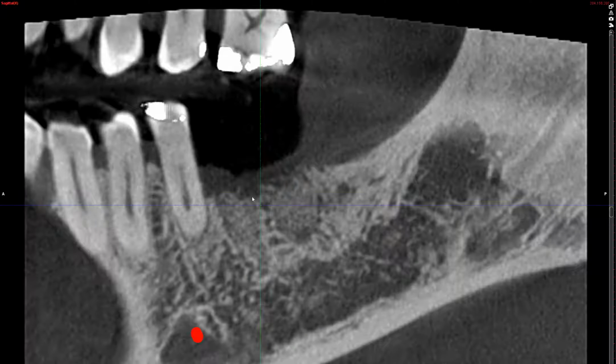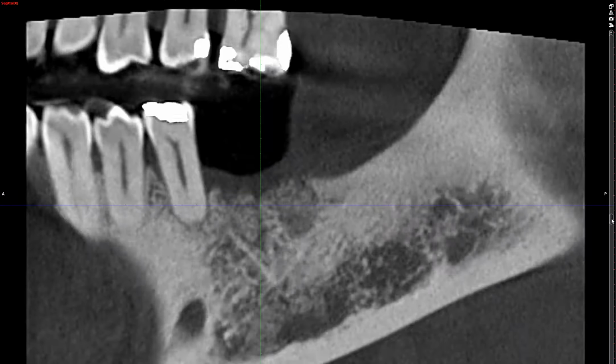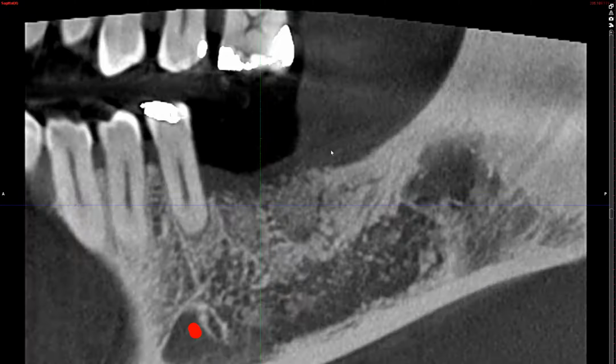Okay, it's a little bit irregular for me. I hope you saw that. There are spicules of graft material. Okay, I think I should say one more thing, since you probably have never looked at what a graft material looks like on cone beam. The first thing that I want you to notice is that the radiodensity of the graft material, or the pattern, appears different from the surrounding trabecular bone.